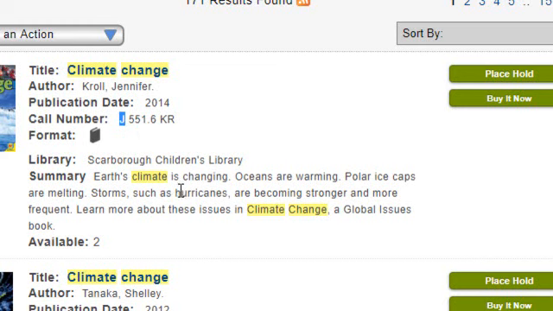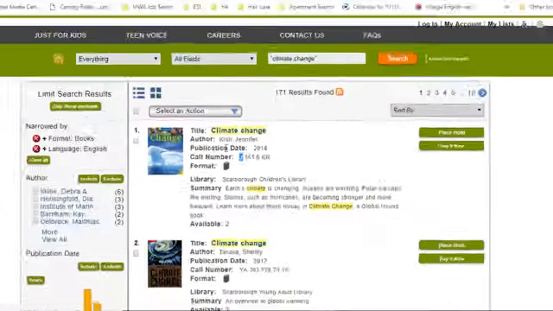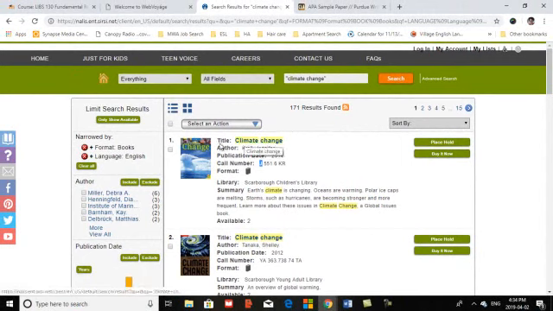So unless you are doing a climate change project for your own children, nephews, nieces, whomever, this book, even though it has climate change, it looks like it's on target. The library even tells you specifically it's Scarborough Children's Library. So this is actually in Tobago. So unless you are in Tobago and you are a child, this book will not be the best one for you.